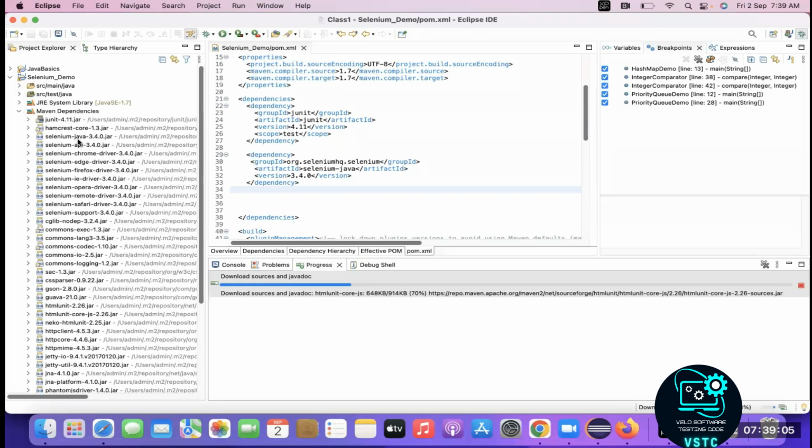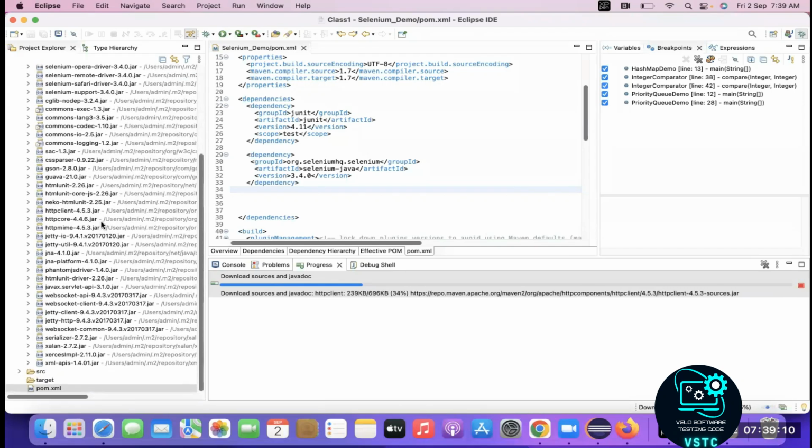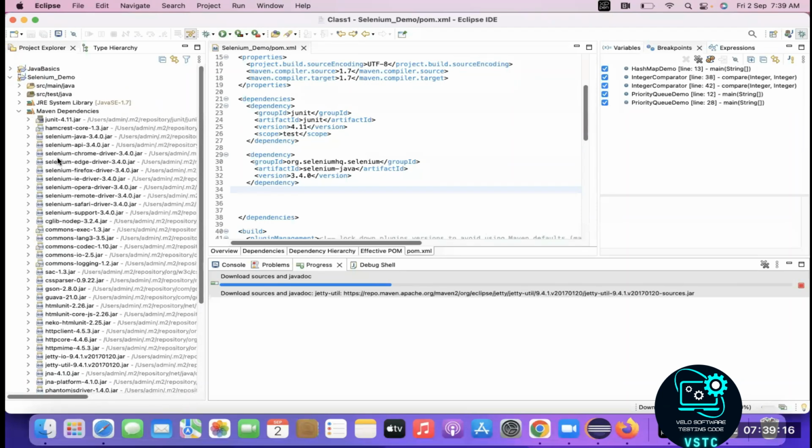If you want to do it manually, you have to download everything from the internet, and again add that to our project. Using a Maven project, if you simply add these lines in your pom.xml, it will take care of all the jars related to that particular dependency. As of now, I wanted to add Selenium related jars, so I added the Selenium dependency lines in pom.xml.